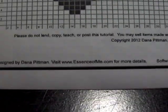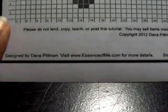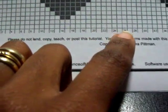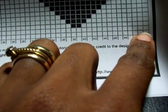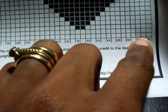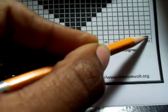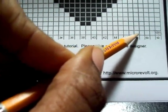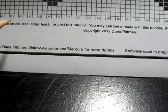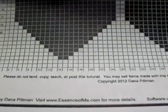Now the next thing that I want to show you is that when I do my piece, I actually turn. So for example, here across the bottom, let's just pretend this is your chain stitch where the numbers are here. Then your first row technically is this next row. This is where you would have chained one, and then that next set of boxes, and I'm trying not to color in too much because I have to use this pattern. That next box right there is where you would have chained, and then you do your half double crochet all the way across. Then you would have chained and then go across. Understand?